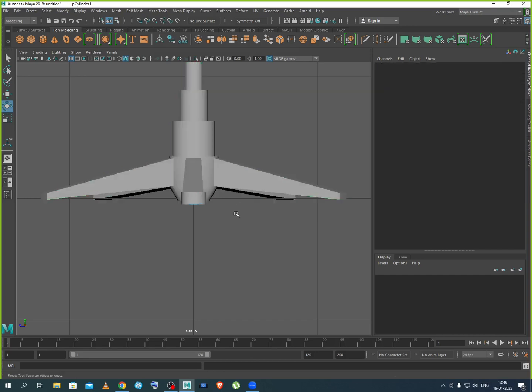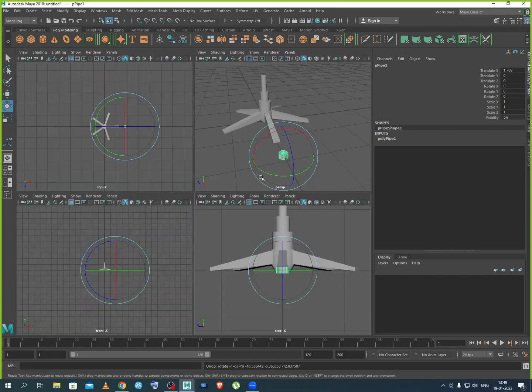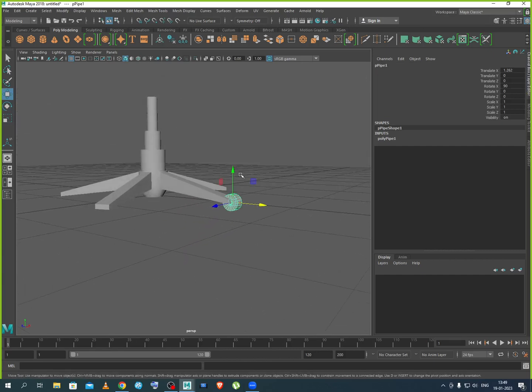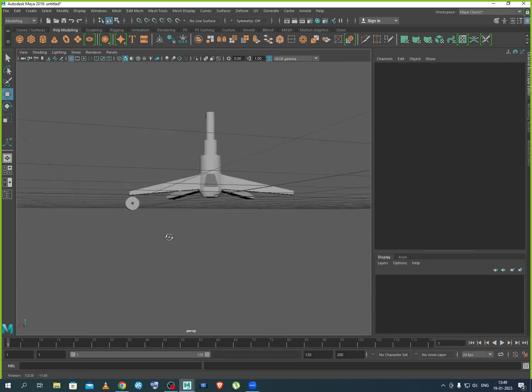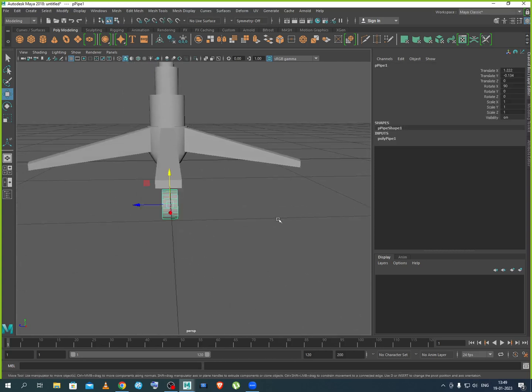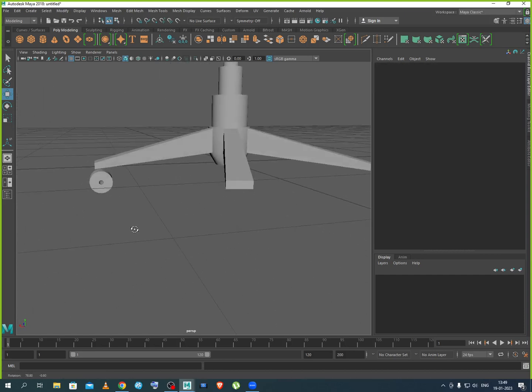The first one I have rotated now. Similarly, I am rotating this object also. Now come to the perspective view, rotate it in this direction 90 degrees also. Select the move tool and try to move back and see whether it is perfect for this one or not. Can you see? But the width we need a little bit more. Why? Because the width of this one is a little larger. So 0.2 is not good enough. 0.3 is okay. Done? Is it okay, this one?